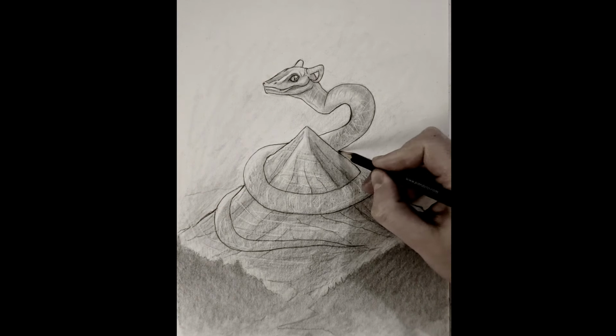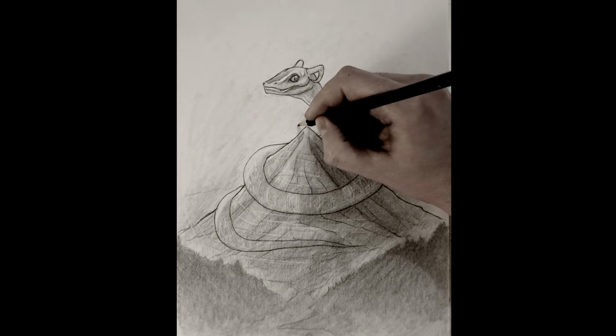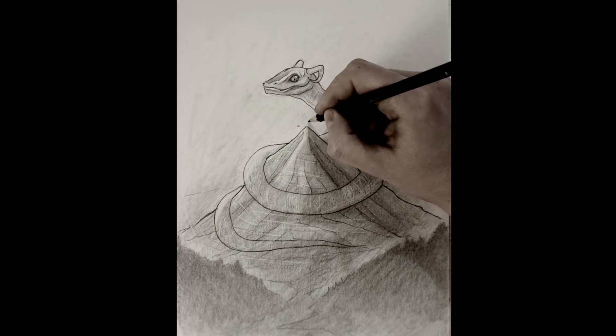Yeah, so a rainbow snake, very cool. Let's see if we can add, maybe we add some small birds to the mountain.